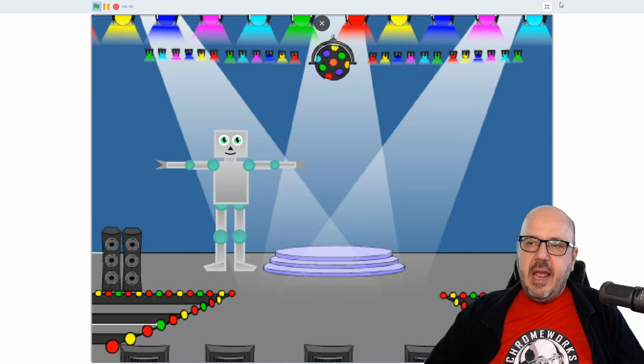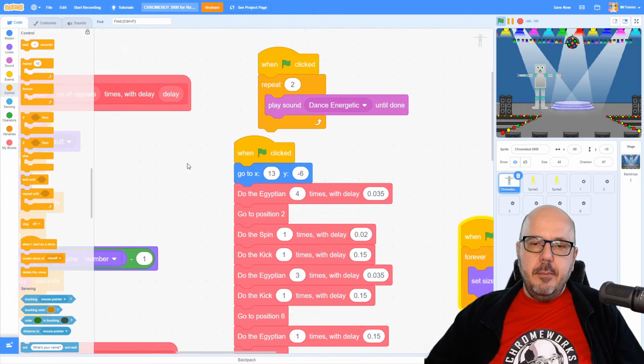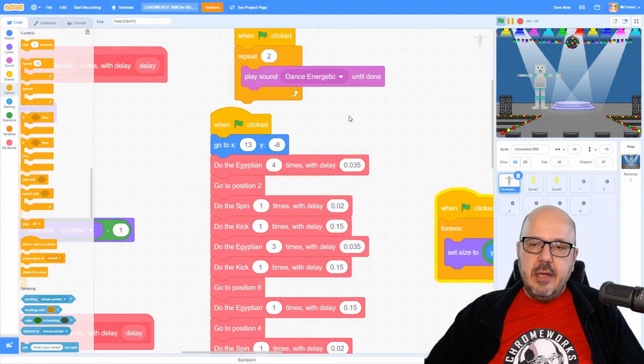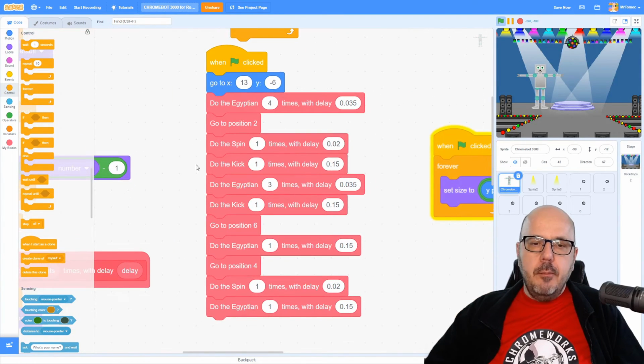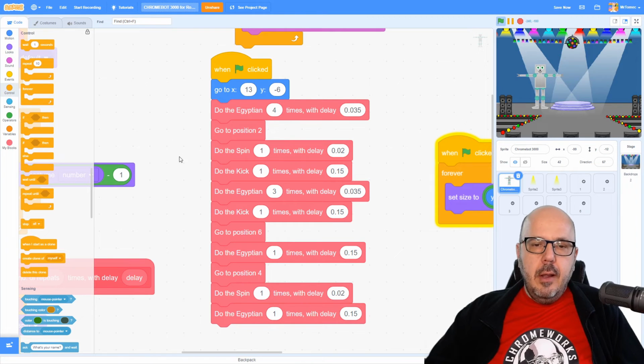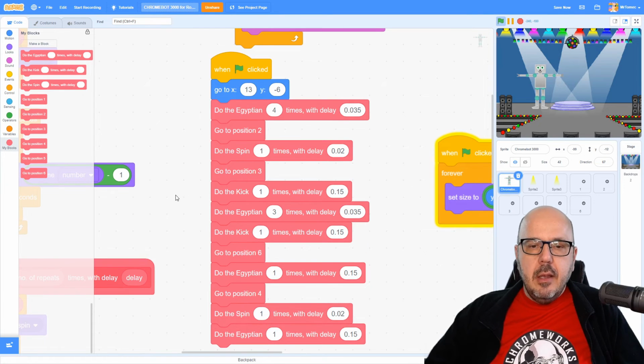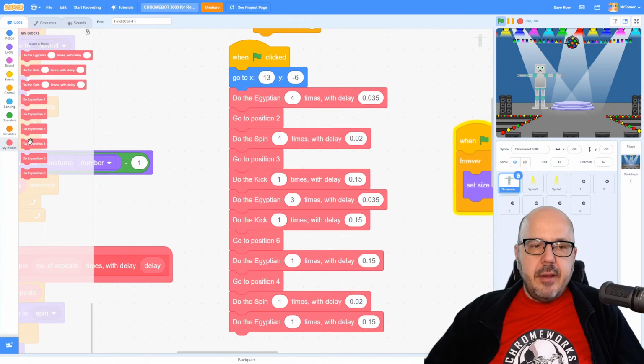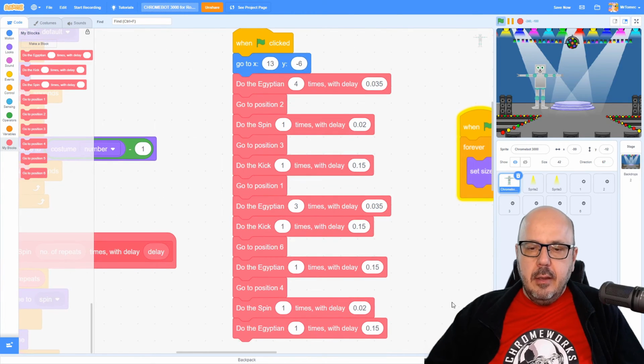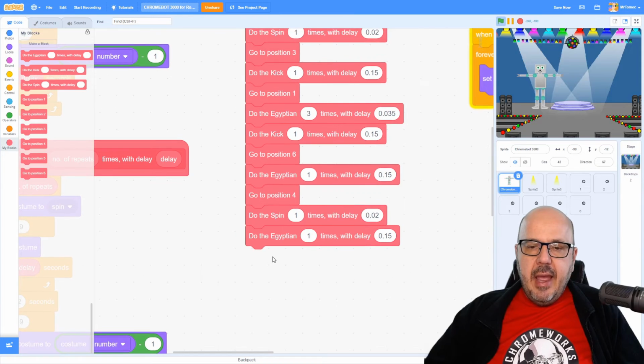All right, looks like we're going to have to trim that back a little bit or do something to make it synchronize with this. I'm actually going to add a few more moves to this, I think. So let's have him move left and right on the screen at the beginning here. So we're going to position 2, and then let's send him to position 3 right after he does his spin, and then we'll send him back to position 1 right after that, and we'll have him end up back on the podium again.